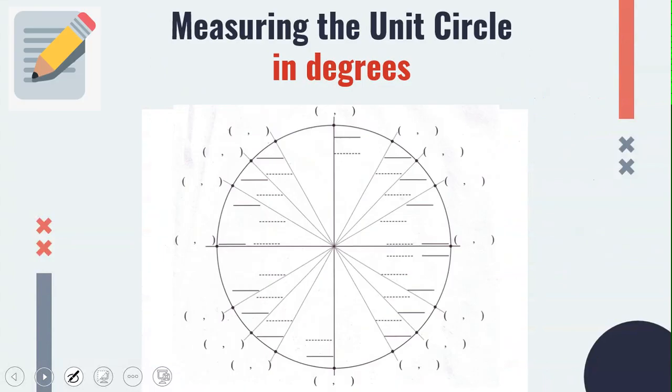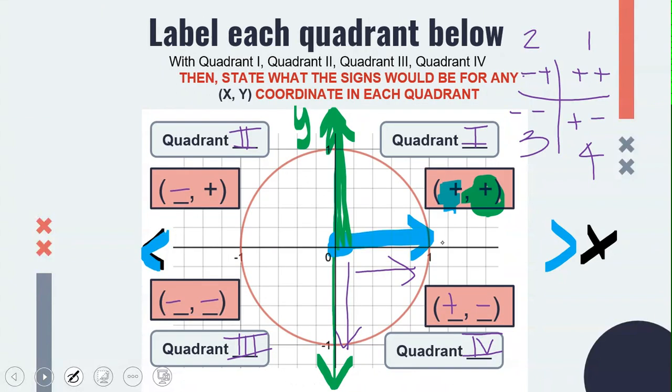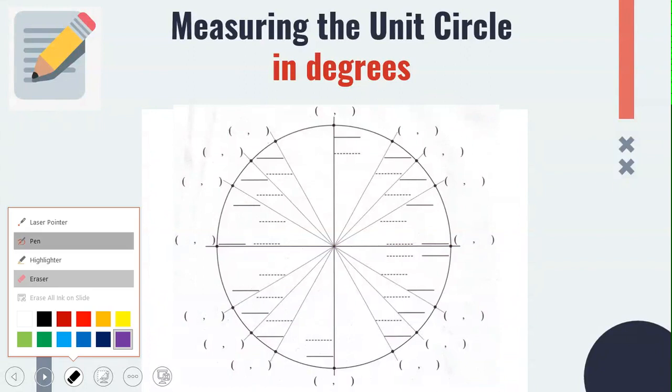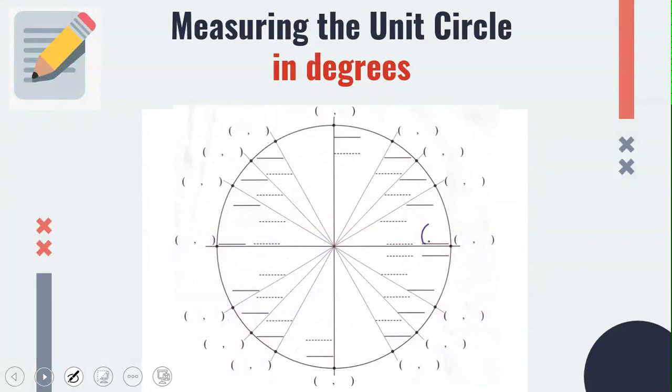Now, it makes the most sense. This is a blank unit circle. So you guys should have a blank unit circle. The sub should have that for you guys. And we're going to start measuring this circle in degrees. And notice that when we were labeling our quadrants, we started here and we went around this way. So we're going to do the same thing when we're building this blank unit circle. And since we're already familiar with degrees, we're going to start with that. So if we're starting again, right here, our starting position is going to start us off with 0 degrees.